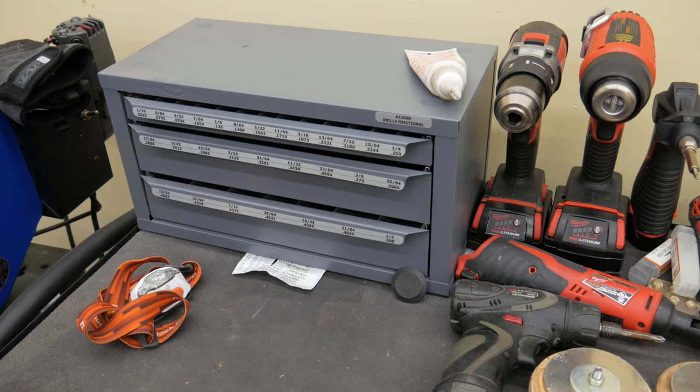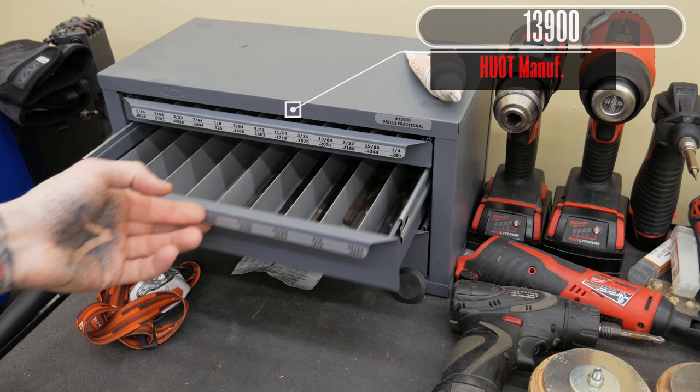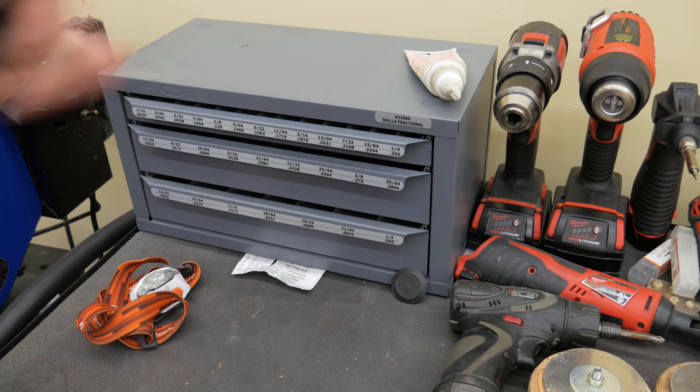One of my personal favorite things is this drill bit storage container. It's really handy because you can store a bunch of different drill bits of the same size in little easy to access areas. I found that drill boxes, the normal index style setups, just ended up getting too messy and too difficult. They bend, they bow, and they just become a pain. This is a much simpler and more direct way to store my drill bits.